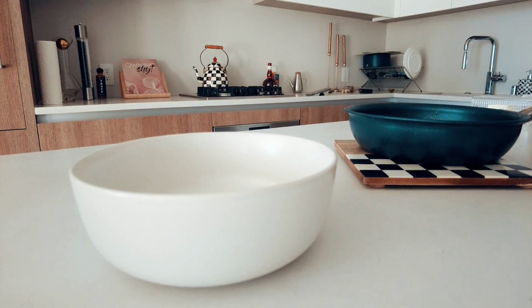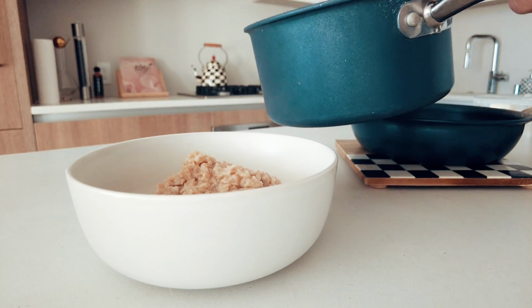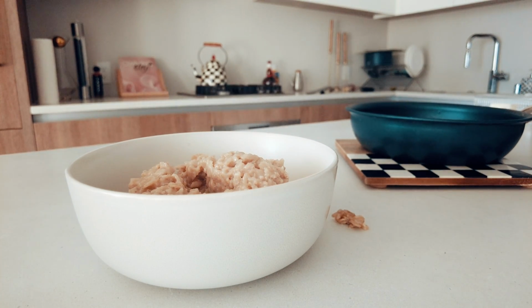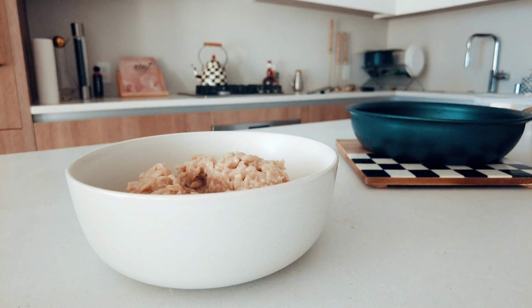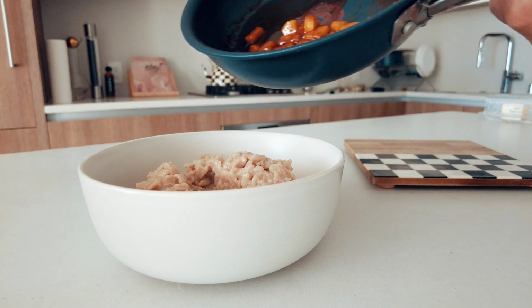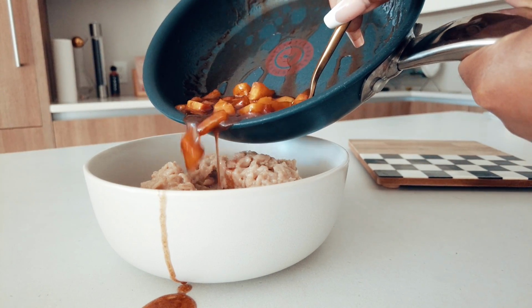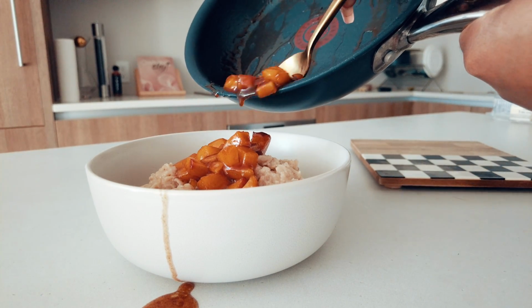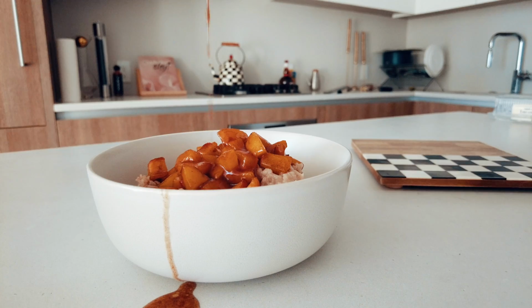All right, let's plate up our oatmeal. Get you a cute bowl, something that you feel nice and cozy eating oatmeal in. I'm going to take a few spoonfuls. Of course, I'm dropping stuff, you know. True Gabrielle fashion. I got to drop stuff. Now I got to come behind myself with a spoon on deck. Hello. All right. Because we like a clean work surface. And, you know, I'm going to drizzle some peaches on top. Of course, you know. Filming myself, I missed the bowl. But whatever. Now you see that sauce though. That sauce is thick. She's caramelly. She's just everything. She's crazy. She's sexy. Crazy, sexy, cool.